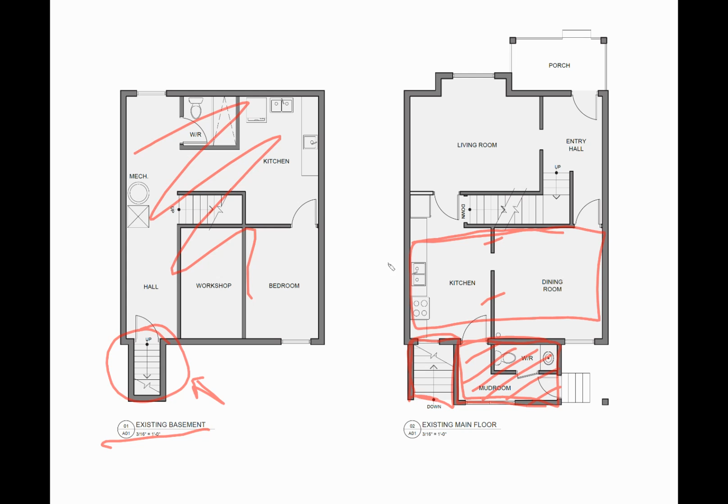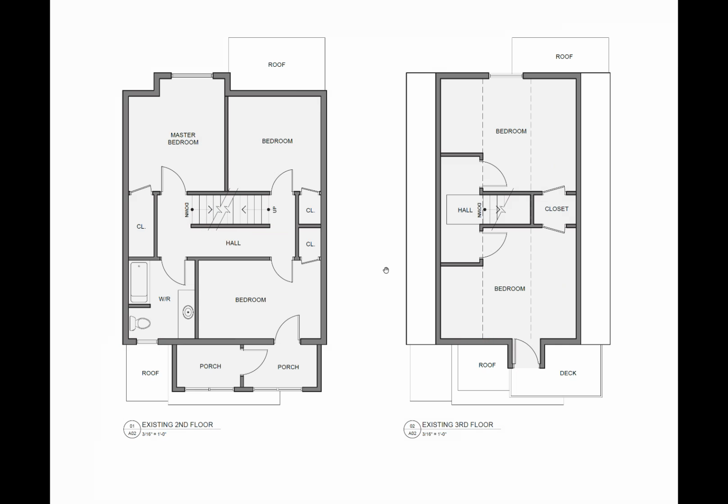So moving ahead, the second floor, we're really not going to do much here. This is coming off. I'm just assuming that will be gone. And then on the third floor, way upstairs, same kind of thing, not really touching anything aside from that deck, which will be gone.